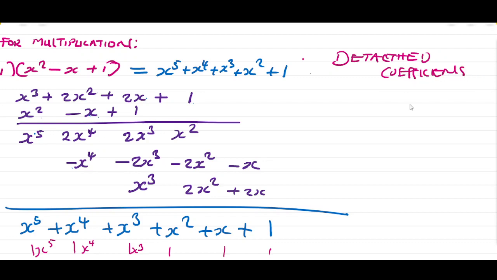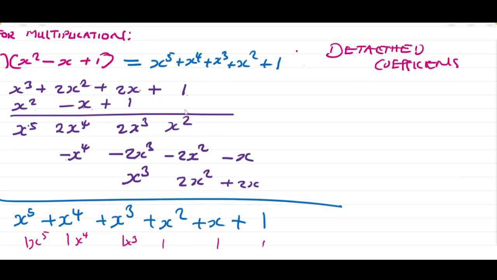and this is how it's done. We first of all write down the values here, like instead of writing x cubed, 2x squared, we just write 1. The coefficient of x cubed is 1, we write 1. What about the coefficient of 2x squared? It's just 2. So now we don't write the variable; we're detaching the coefficient away. What about the coefficient of 2x? Just 2. Coefficient of 1, just 1. What about here? It is 1, negative 1, and 1. So this is what we should obtain.